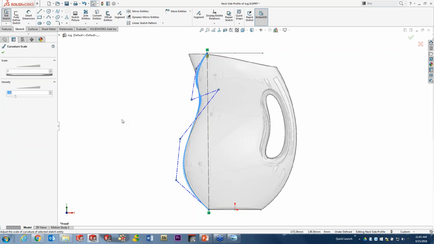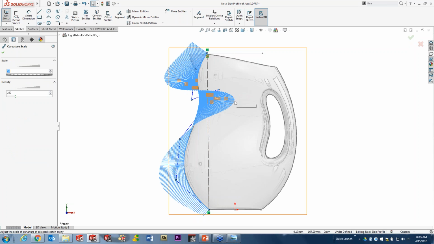Show Curvature Combs. And what that'll do is actually show you the curvature and the inflection. Now I've made this a drastic input here with the scale so you can see this better, but no matter what I do, you'll see that we have these very nice curves. And even though it's going from convex to concave and then turning back, there's not these giant lines that are very abrupt adjacent to each other, which would indicate poor curvature. This is a beautiful looking spline here, no matter how you slice it.